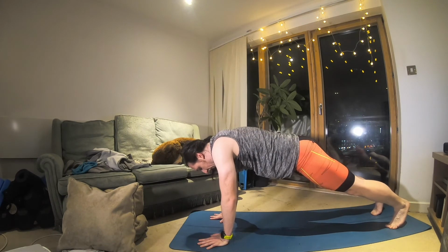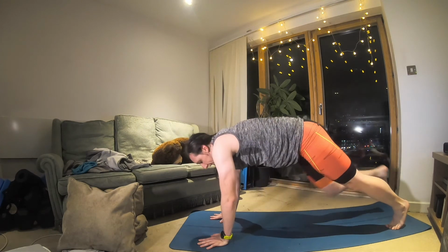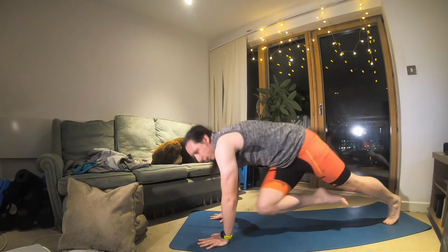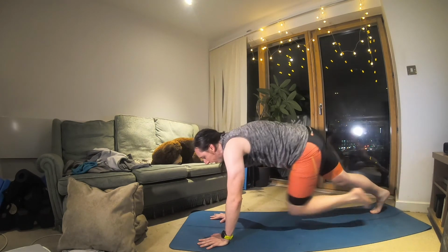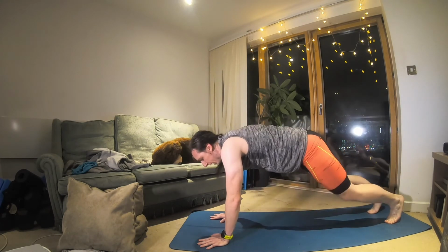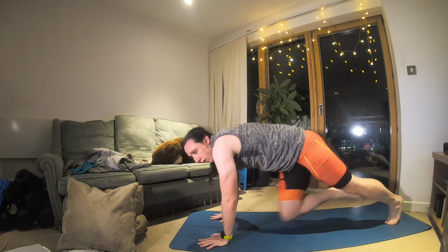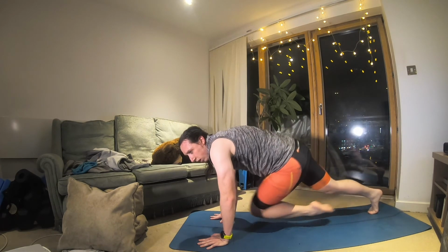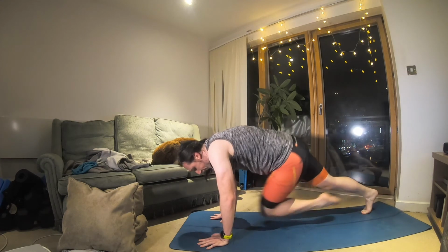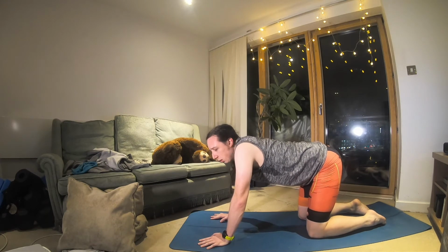Find that nice trim. And then again, we'll inhale, bring the leg forward, exhale to take it back. Inhale forward, exhale back. And again, we'll aim for 5 on each side. 2, inhale, exhale, inhale, exhale, 3, 4, and 5. Let's drop the knees here and we'll come down into extended puppy.